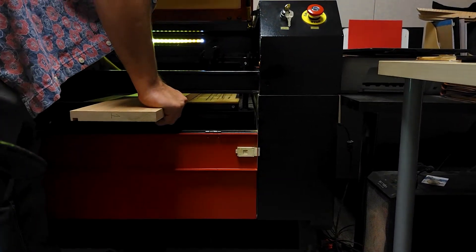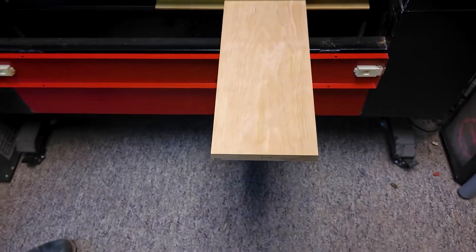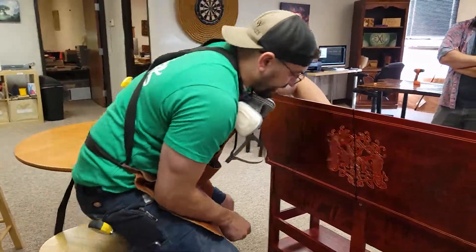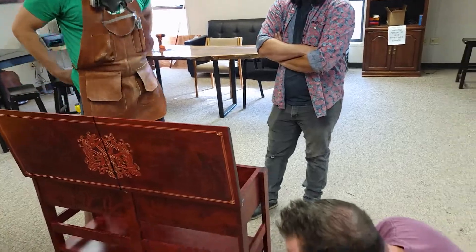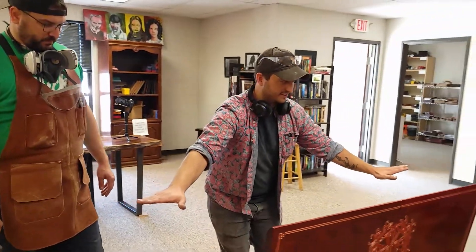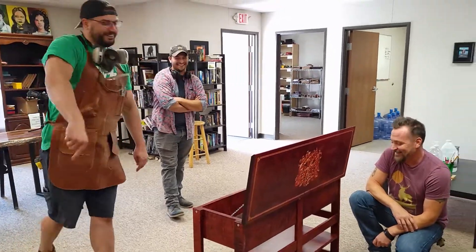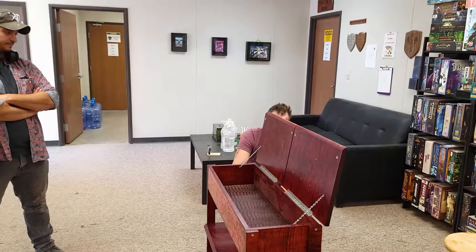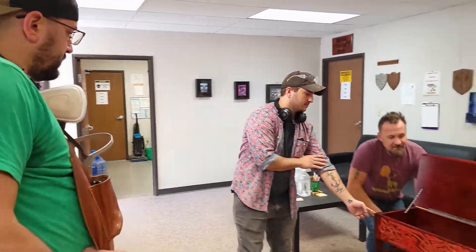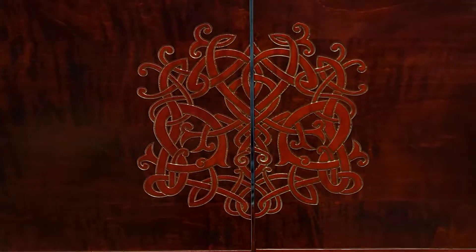We figured out a system — basically there's an opening on the laser where you can actually pass through your product. A couple of things we'll be doing differently: one, meeting halfway with the back leg; two, I'm going to over-cut and then during the dry build make sure it's nice and flush. We talked about adding wings on it and the inset detail — tighter tolerance on the screw head, about the exact width. The demon's blood on it looks great, lined up really well.